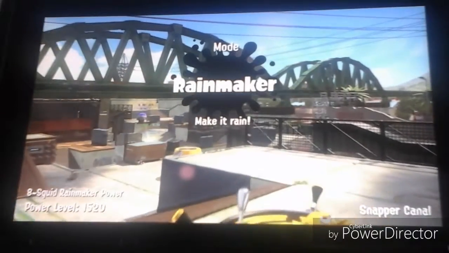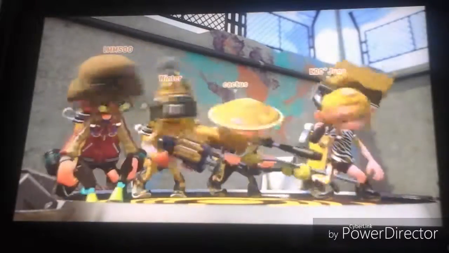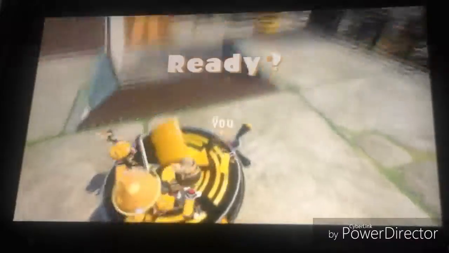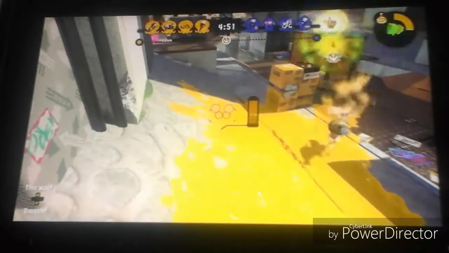Oh, my team power level is even worse this game. I think I have the same people on my team. The literal same people. I do. There's 4 octolings on my team, though.